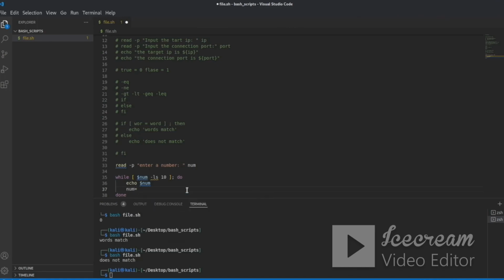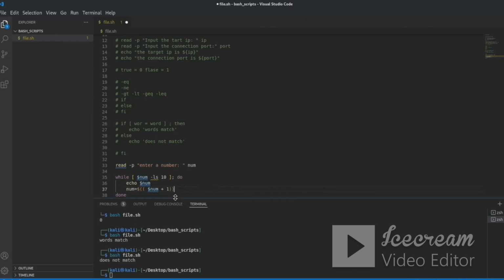So we'll say num equals $, and down here we will need 2 sets of parentheses, and we will say $, num plus 1. And the reason we're adding in this plus here is each time the while loop runs, we're going to add 1 to the number. And so the first time the loop runs, let's say we enter the number 0. It will run through the while loop, and then when it hits this line of code, it'll be 0 plus 1. The second time it runs through this loop of code, it'll be 1 plus 1, which is 2, and then 2 plus 1 is 3. Every time it runs, it's changing this variable.